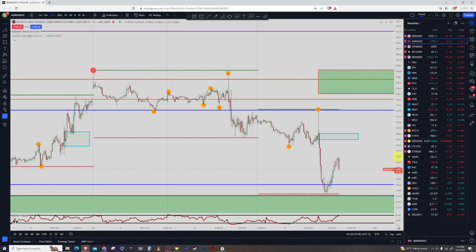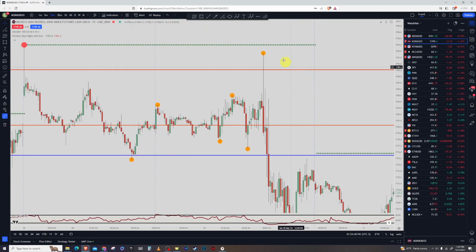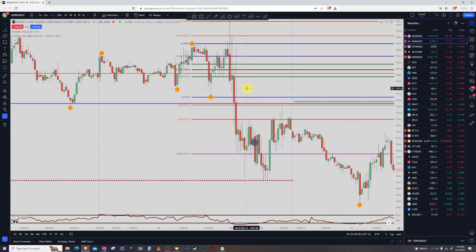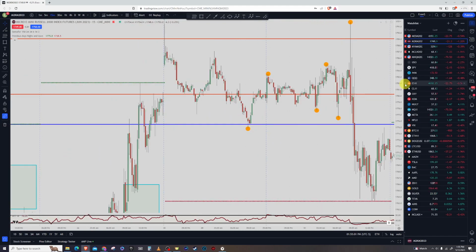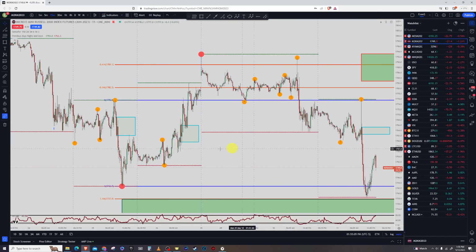And let me show you some more examples over here of what it looks like and how it works. Here we had a reversal off the 1.414, that's the highest level it hit. So then going down here, we look for the 1.414. See, it came down, hit the 1.414, and the next candle it hit the 1.146 to make that trade a winner. And I think those would be some of the good ones right there.